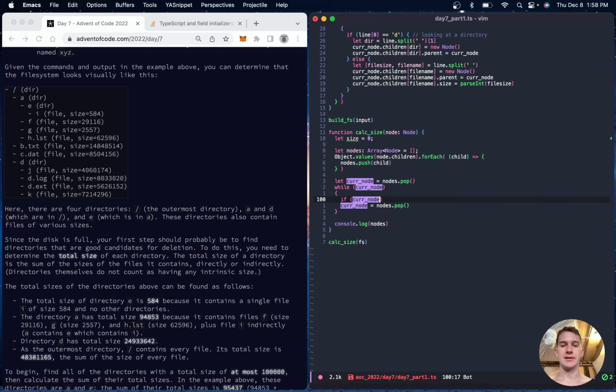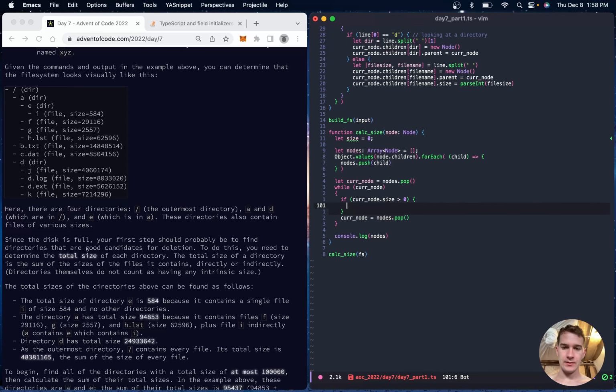If current node has a size, then that means we don't have to perform calculations on it. And we can just size plus equals current node dot size.